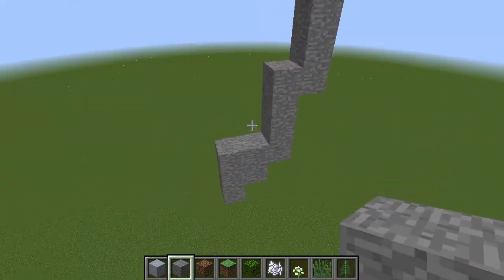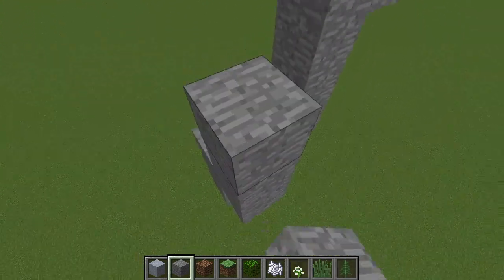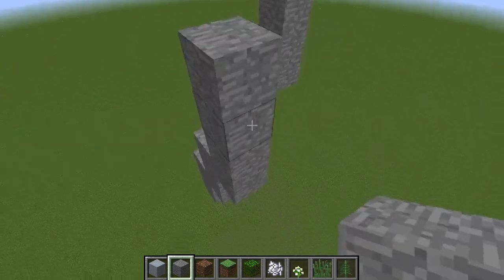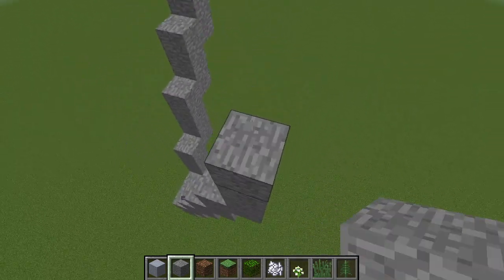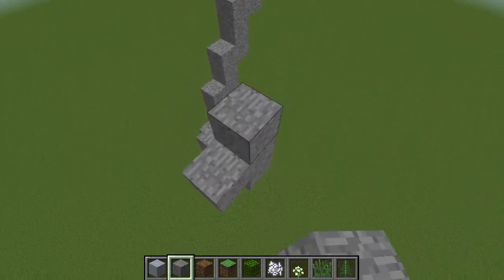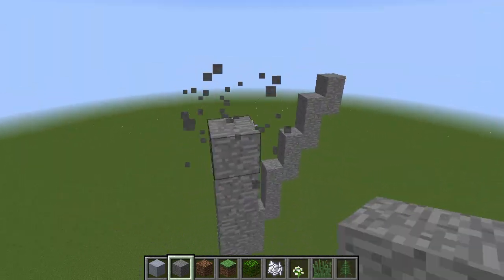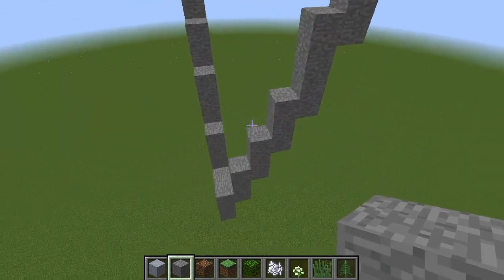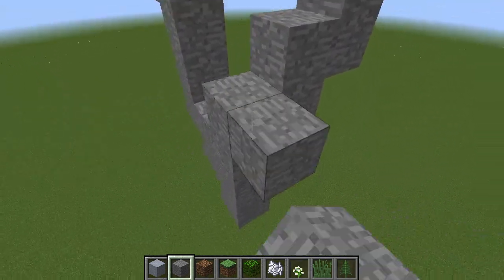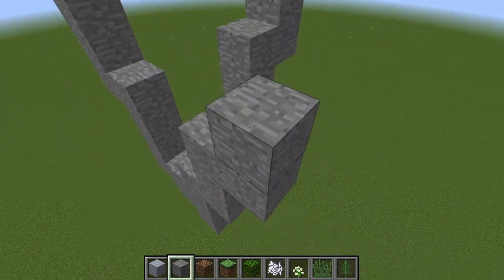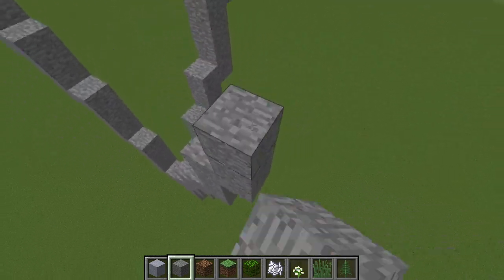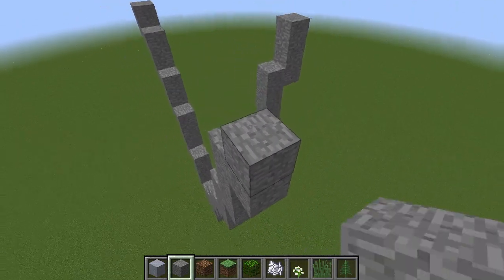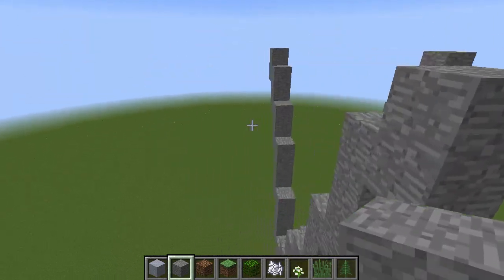I think that looks good there. And then we're going to do the same thing here, and it is important to mix it up. We do not want this to be the same on all four sides. This is an organic build, and that would make it look really geometric and unnatural. So I think that's good here. And now onto the last side here, we are just going to keep bringing it up like so, mixing up the heights that we choose for each leg to give them all a unique feel.